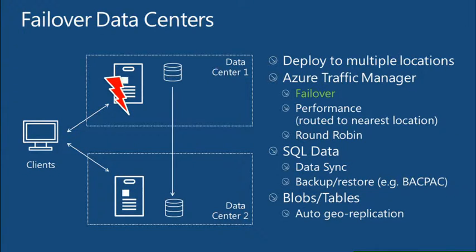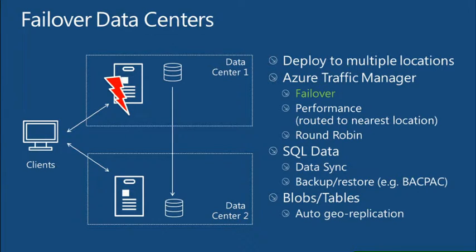Of course, if you don't want Data Sync, you could also use bacpac files to continuously do backups in data center 1. And if something really bad happens, you could do a restore using a bacpac file in data center 2, and you have at least some data, maybe some master data, or I don't know what, available in data center 2. That's up to you. You could use the PowerShell cmdlets that I showed you already.